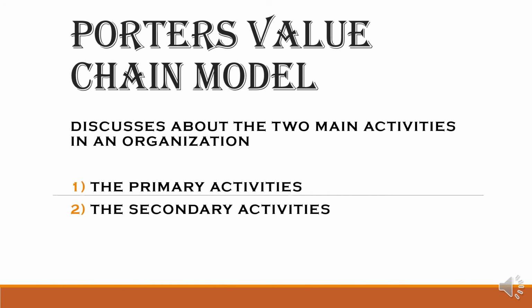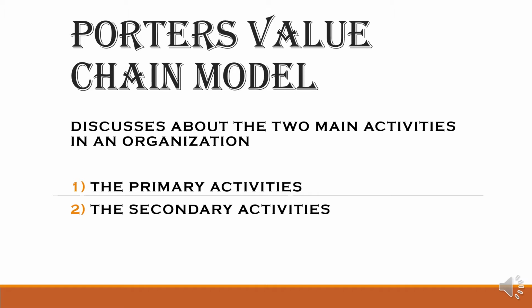The Porter's value chain model. The Porter's value chain model shows how the different activities in an organization can create value. According to Michael Porter, these activities are related, and when interlinked with proper coordination, value can be achieved in an organization in terms of better quality products, high customer satisfaction and retention, and zero defects.